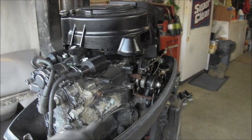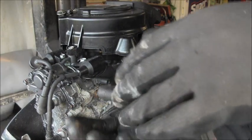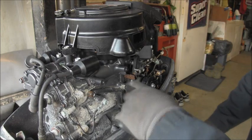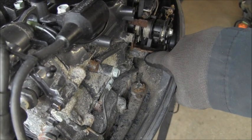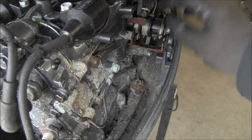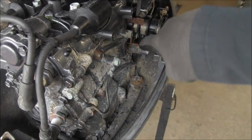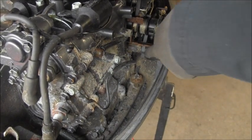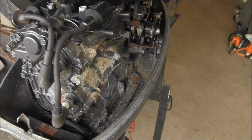You can see this here. It's really salty. I mean, the paint's completely eaten off. But right down in here, you can see how things are rusty. I don't know if I can get you in there or not. That is broke right there. Whatever this piece is, what it does is operate and lock the throttle butterfly rod from advancing through a piece of cast aluminum there. It moves back and forth and it blocks you from going any further. So I'm gonna have to take that 10 millimeter bolt out right there and get that off and see if I got another one around here. So that's what I'm gonna be doing. I'll be right back.